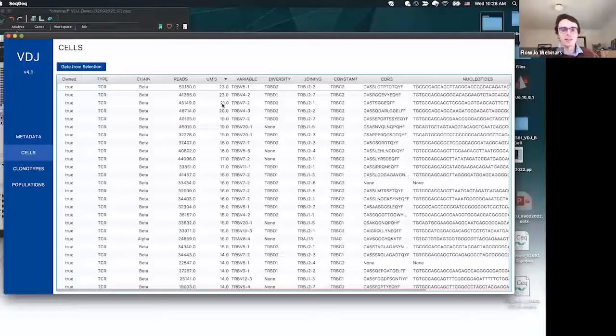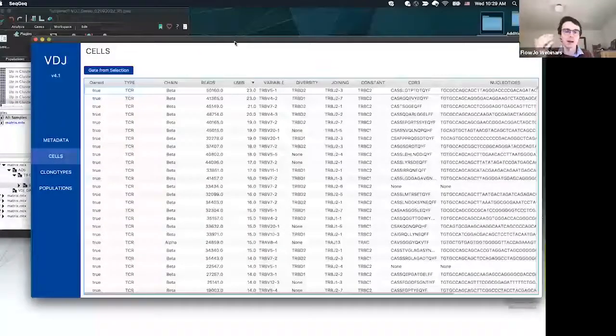Okay, then we have reads and the UMIs, which correspond to each other. The reads are, after our PCR, the number of total reads we get for each of these single chains, single RNAs. But then the UMIs correspond to the unique molecular index. This is basically the number of original RNA reads that we had that we then amplified with our PCR, compared to the total number of reads. So this is probably the more interesting number to look at. The ones with the highest UMIs were perhaps the chains with the highest abundance before we did our PCR.